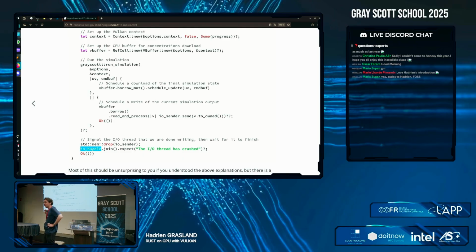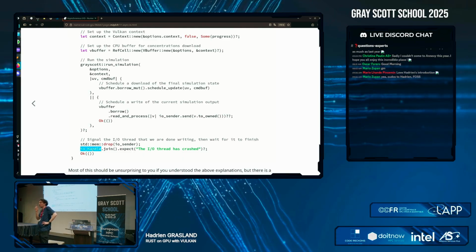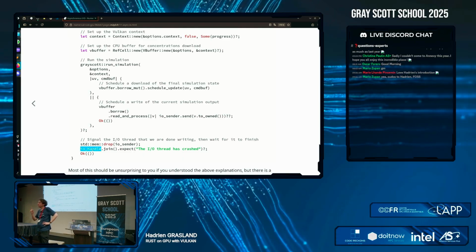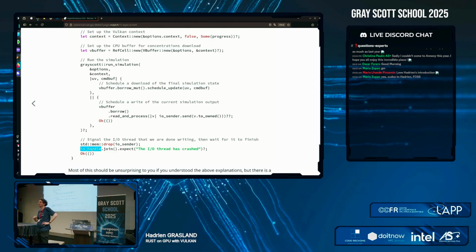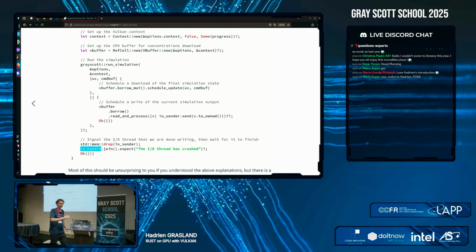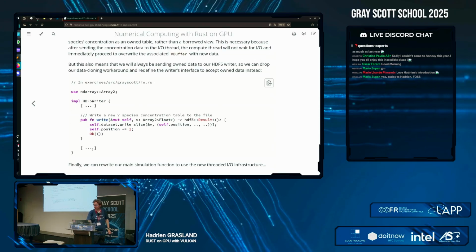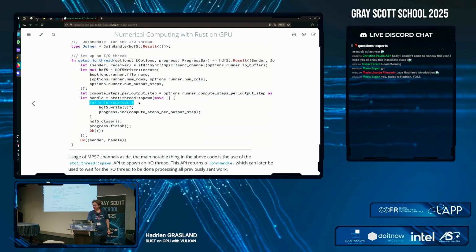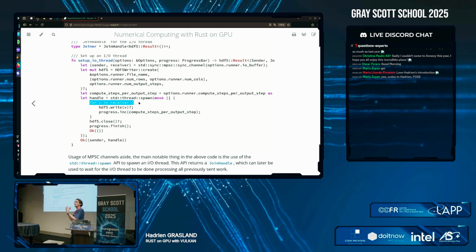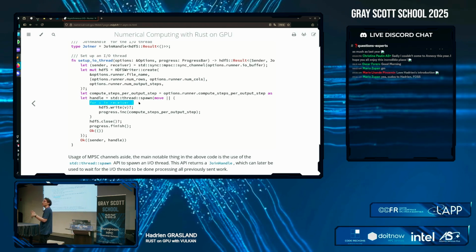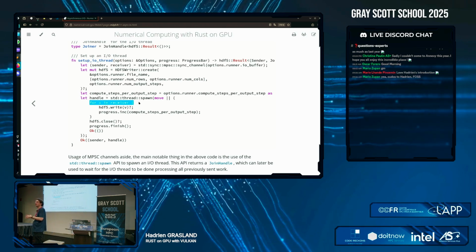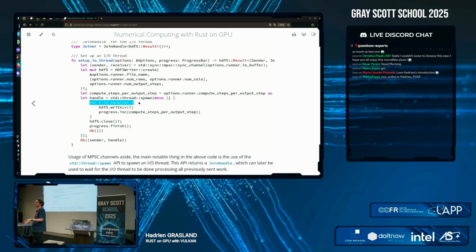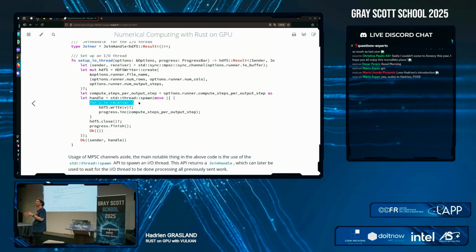And when we await the IO thread, we need to take a second precaution, which is that we need to drop the IO channel before we do that. Otherwise, what's going to happen? Let's walk back a bit into our IO thread. It waits for data coming in from the receiver. And when there is no data coming anymore, it will close the file and stop. But how does it know that there is no data coming anymore?